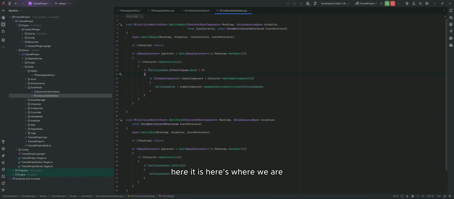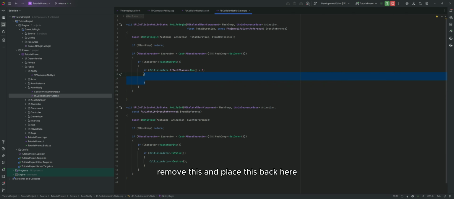Here it is. Here's where we are checking if we do have any effect before spawning the collision actor. So I'm just going to cut this from here, remove this, and paste this back here. Now we're not checking for that anymore. Now I can compile all of this.